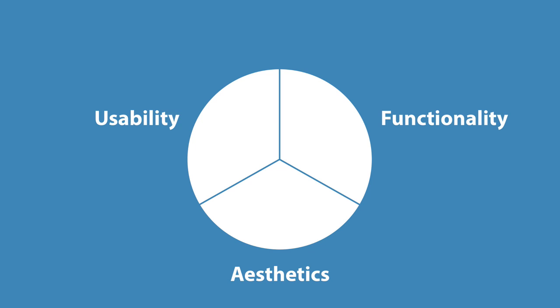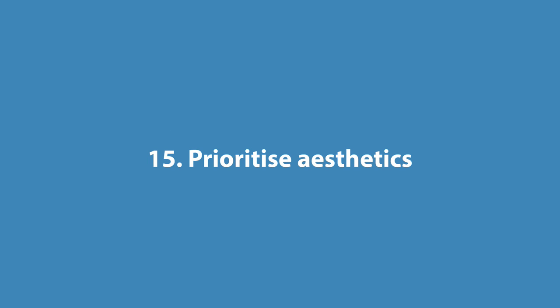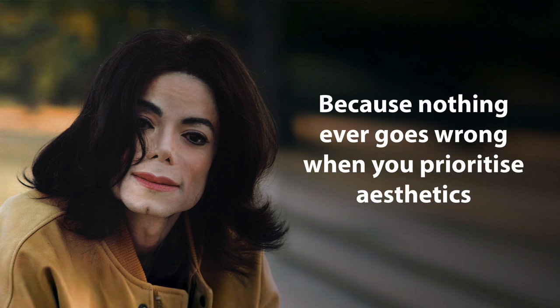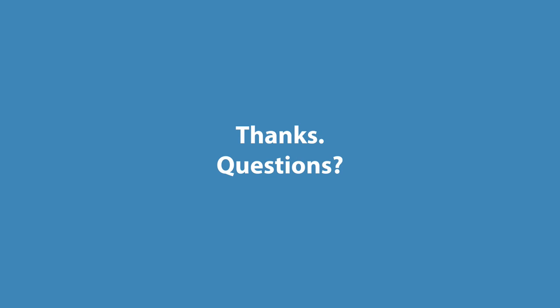But I guess I am a designer, and it would be wrong of me to not finish by saying if you have to prioritize one of these things, you should totally prioritize aesthetics, because nothing ever goes wrong when you prioritize aesthetics. So sometimes things can go wrong when you prioritize prosthetics, but that's a different presentation. So that is the end of my talk. Thank you.